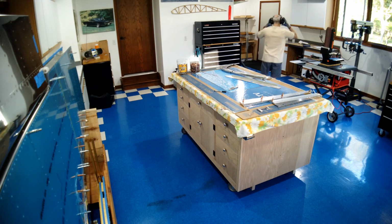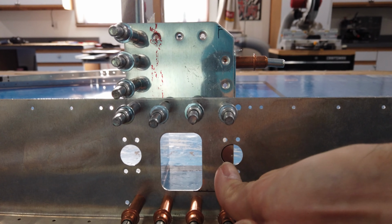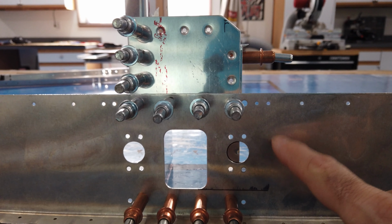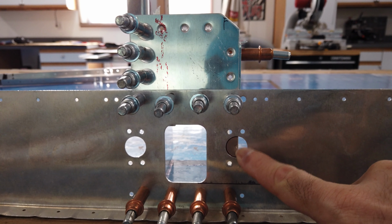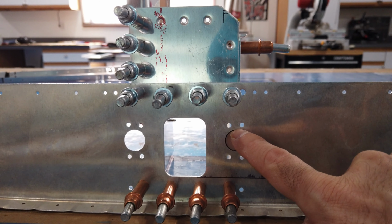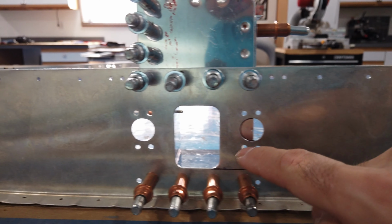If you can imagine these big holes not here, I had the locations marked. I had everything clecoed together, but when I went to drill through here with my step drill, you can see that the edge of this piece is right here. Well, when I was drilling, the step drill would catch this edge, and it kept pushing the step drill over this way more and more. So by the time the hole was actually drilled on this piece, it was off to the side, and I believe it moved up a little bit as well.